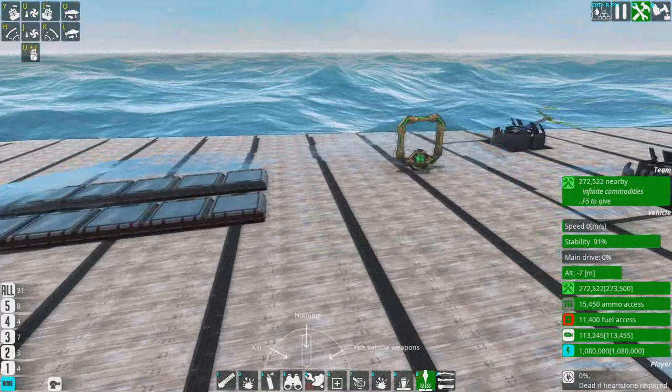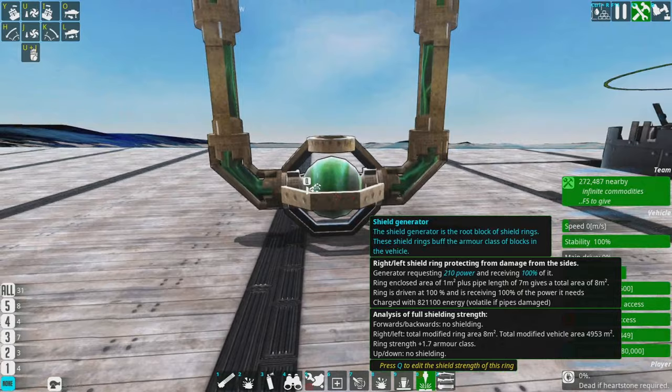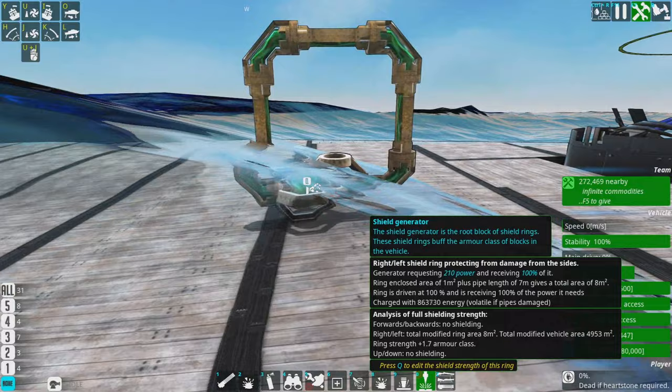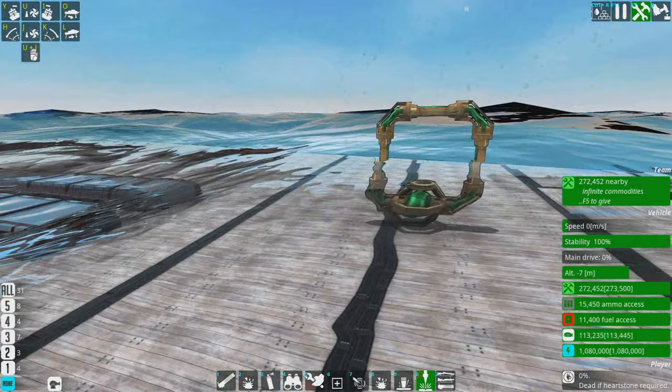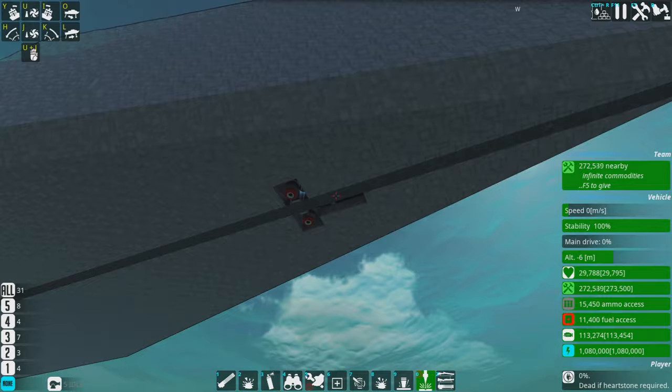I'm not a huge fan of shields in general, but I'm especially not a fan of ring shields because you'll see there is, in the UI down there, or the HUD, charged with a stupid amount of energy, volatile if pipes damaged. How much damage are we talking about here? Well, let's turn off repairs, and from the pipes, it has now put a hole straight through our entire ship. These things actually make better improvised weapons than they do anything else.